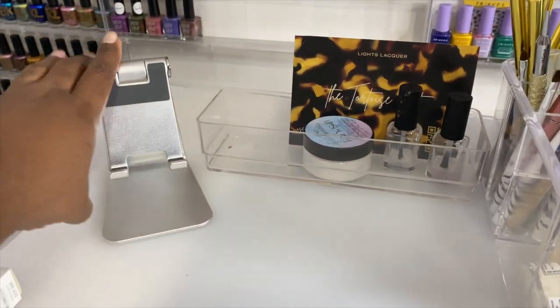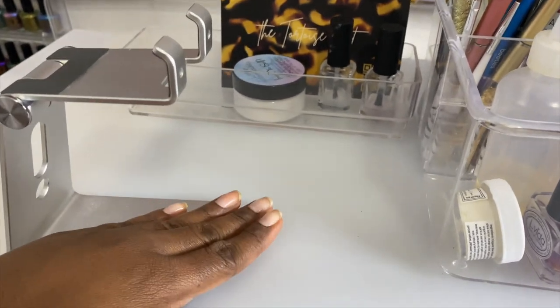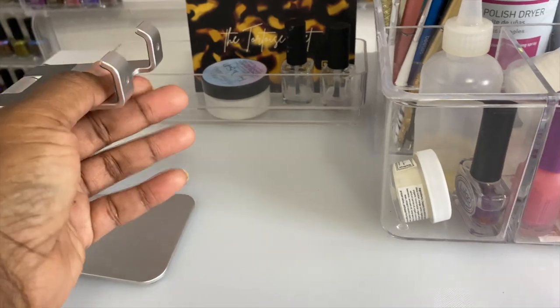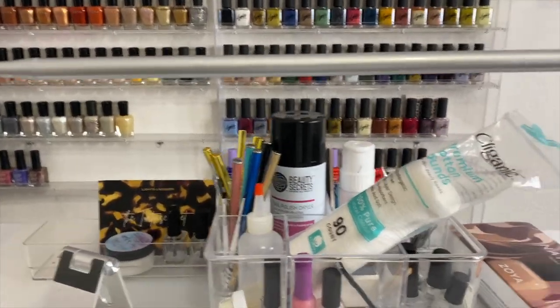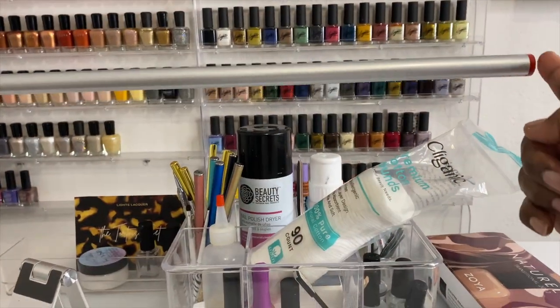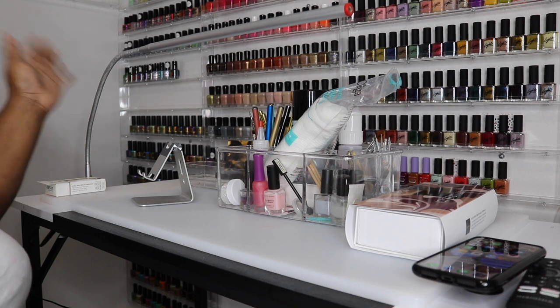I have my little phone holder. Sometimes when I do my phone videos using my cell phone, I can just place my fingers here and you guys can see the swatches that way. My hubby bought me this lamp for Valentine's Day — I really appreciate that he was listening.